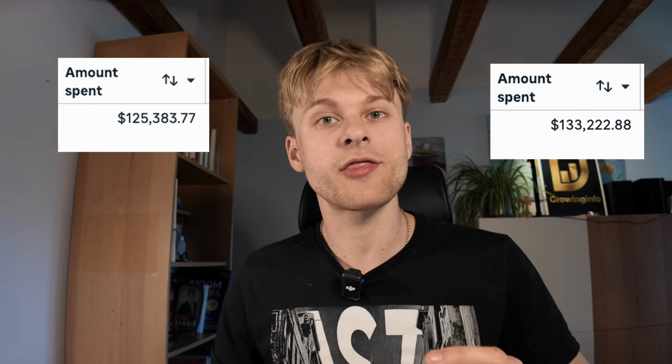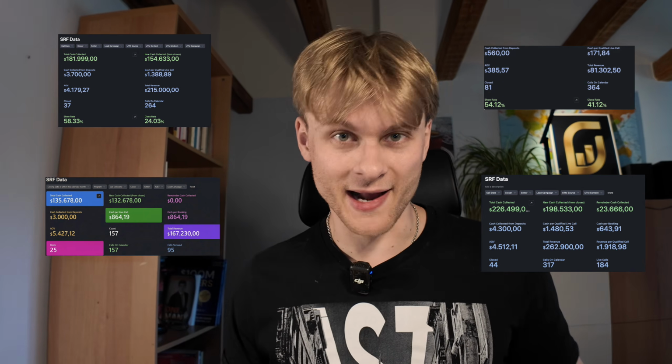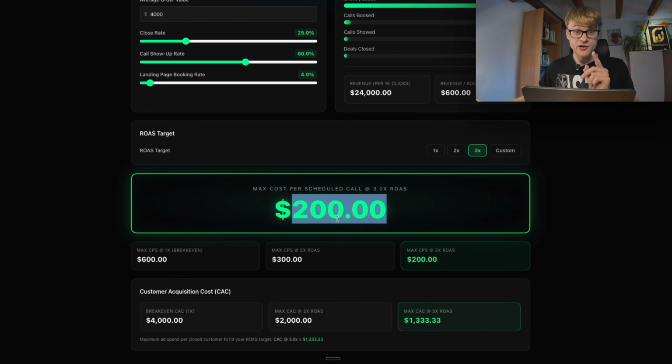I'm gonna give away everything that I've learned from spending over $250,000 on Meta's platform, from months of trial and error and spending money, losing money as well, to consistently generating a 3 to 4x ROAS for my clients, generating over $700,000 on Meta. Now look, most advertisers are just gonna make some tech billionaires richer, but I'm gonna show you how to flip this scale. I will show you how you can be the one profiting. And I will show you what horizontal scaling is and the exact KPIs that I use to get full control over my ad account and to consistently 3 to 4x what I'm putting in on Meta. Now pull up a pen and paper because this video is gonna be game changing.